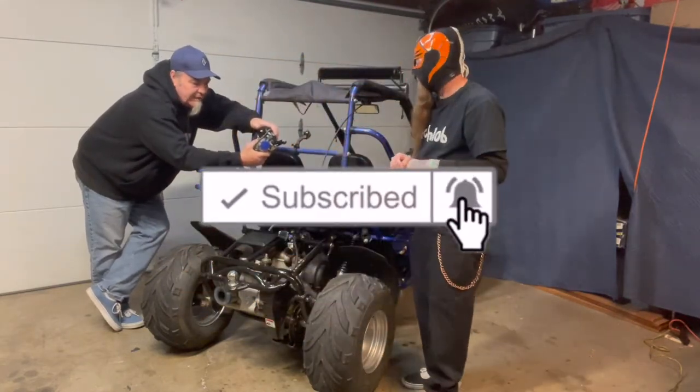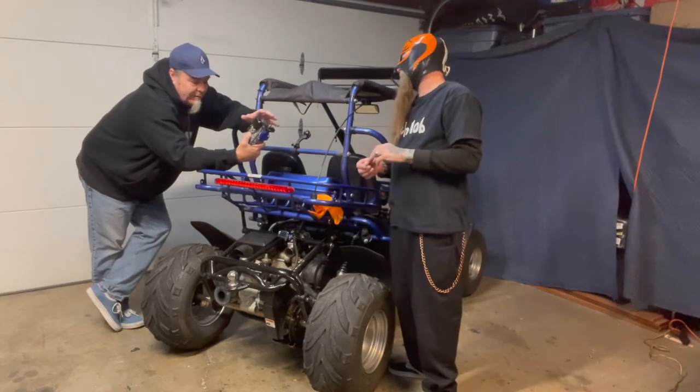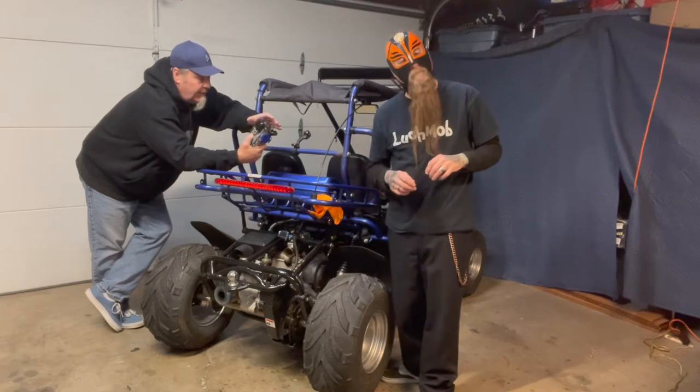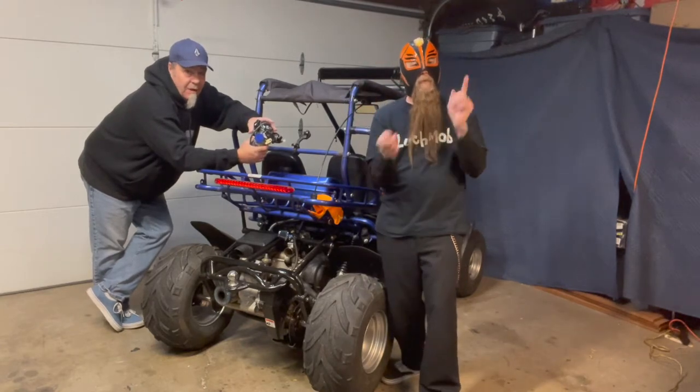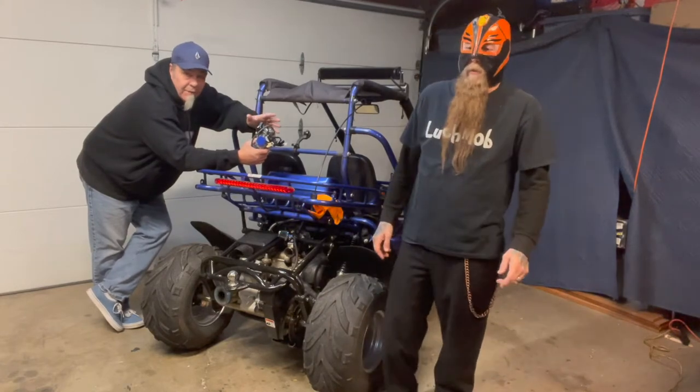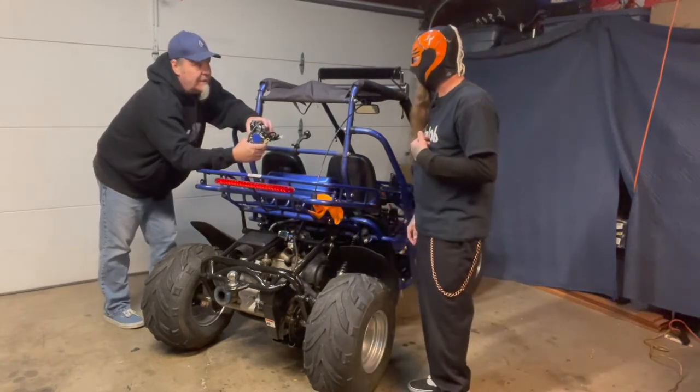So what we're going to do this time is remove the old carburetor, put the new carburetor in, and then we're going to go ahead and test drive it as well this time. Make sure that everything's good to go and it's ready to go down the road. We can do that today.